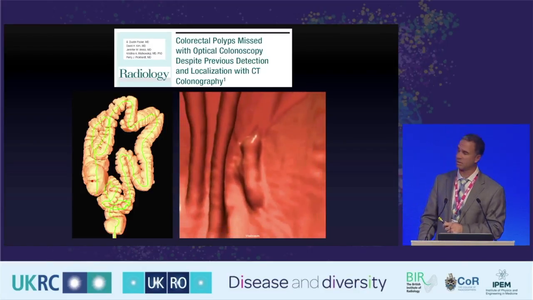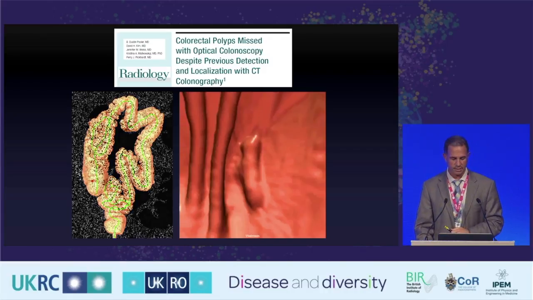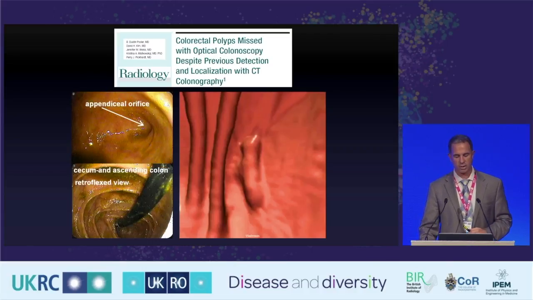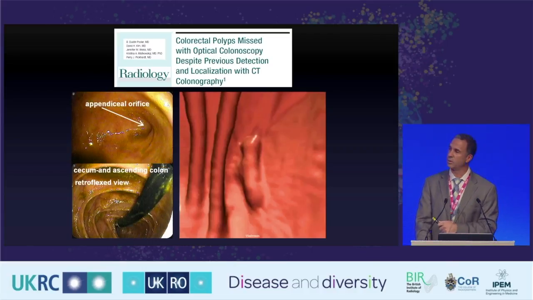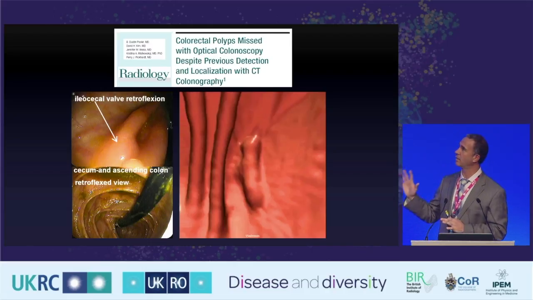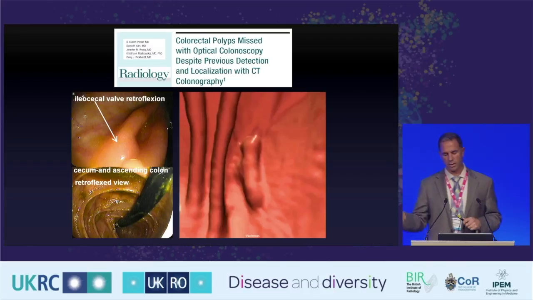So here's a good example. This is an elderly patient screening. We see this definite lesion in the cecum. You can see here it's coated with contrast, an elongated lesion. That went to colonoscopy the same day. They showed all these views. They labeled it. They said they used the ileocecal valve, retroflex. It didn't exist, so that's our false positive. But we review all these cases and say, no, we think this is their miss.